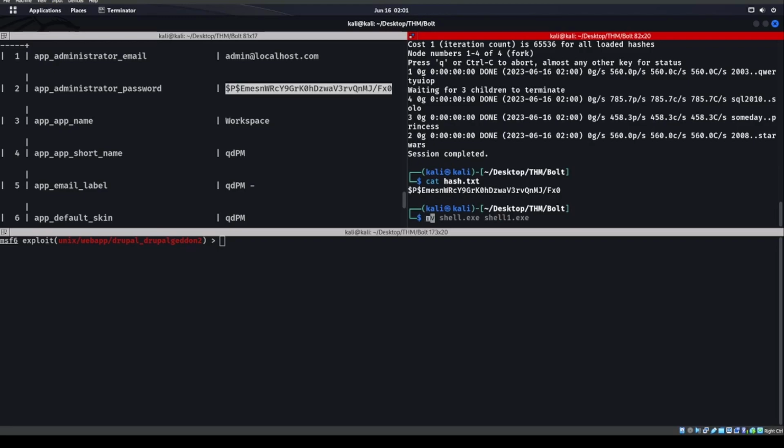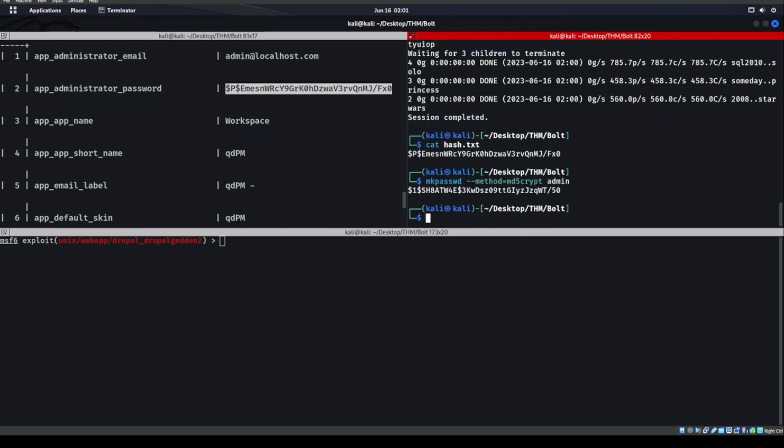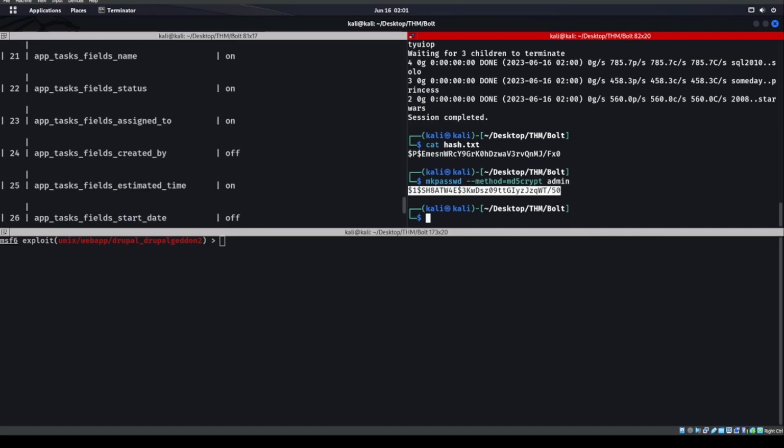So what we can do with that is make password. I've never downloaded that one, so I know that that's in Kali. Tag method, that's going to equal MD5 crypt, right? MD5 crypt. Okay. And from here, we can make a password of admin or something like that, right? And we now have this. Okay, so now we can echo that.